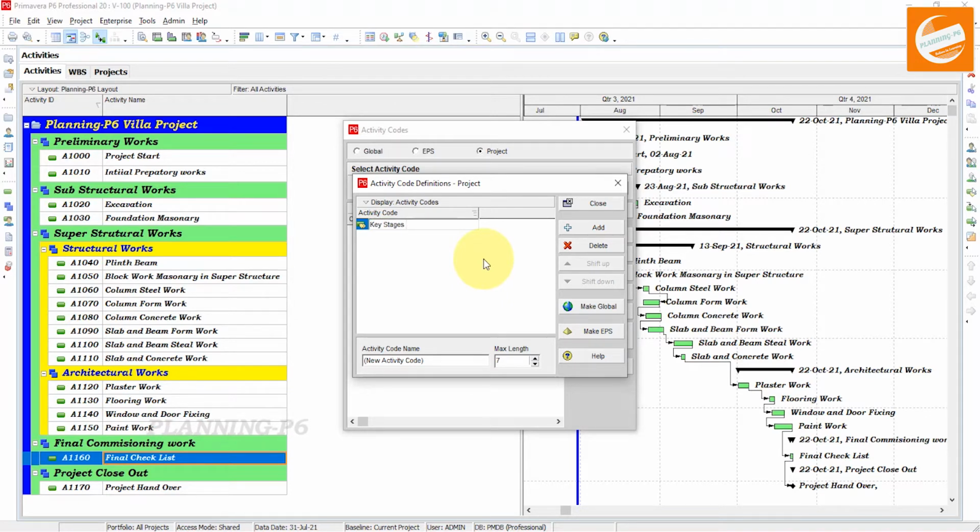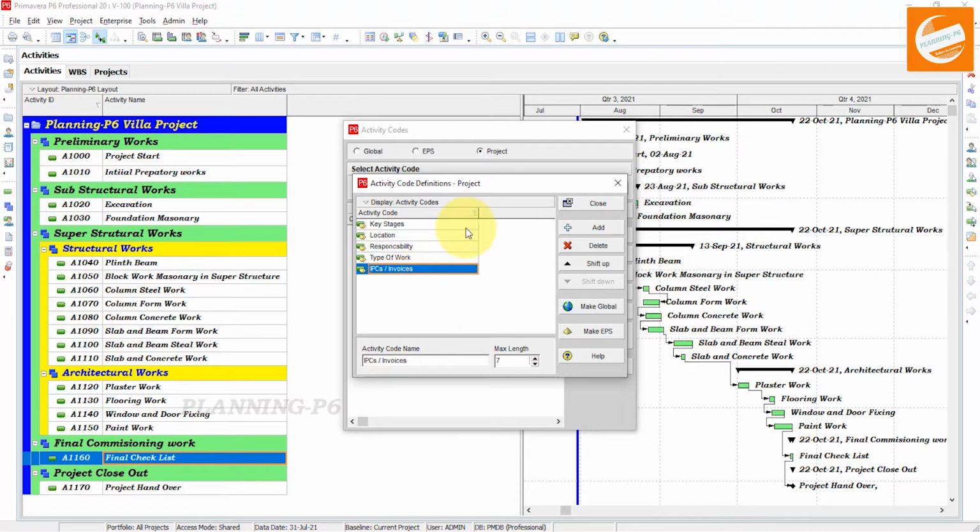key stages or milestone, whatever you want, and then add again a new one, which is the location, and add again the third one, say responsibility, and add another one, type of work, and the last one I'm adding, just for example, IPCs, interim payment certificates, or invoices.